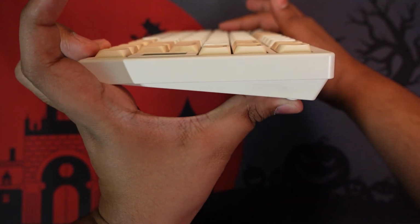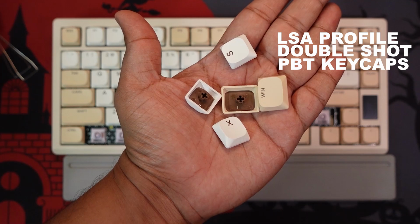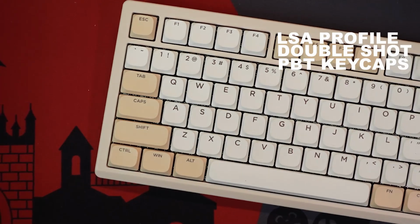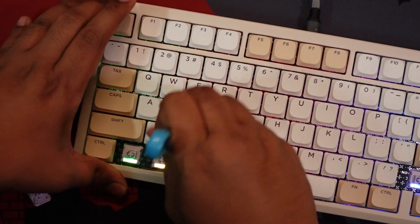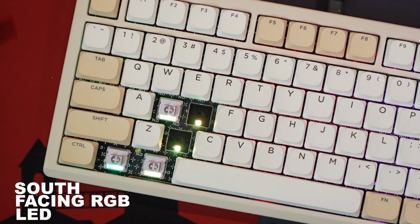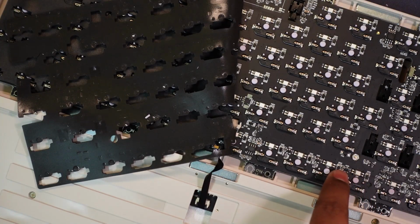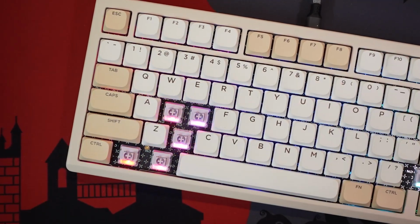It's matched with these nice Elsa profile double-shot PBT keycaps. The fonts are great and conspicuous, and the colorways are nice. About the PCB, it's a 1.2mm 5-pin non-flex cut hotswap PCB with south-facing RGB LED, supporting only specific low-profile switches. And so far I got to know, the board only supports proprietary switches.